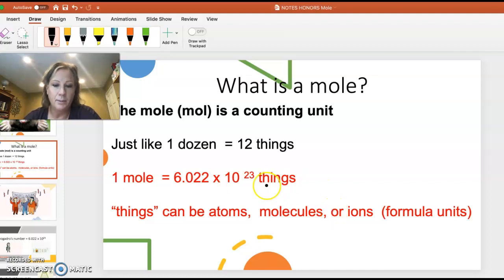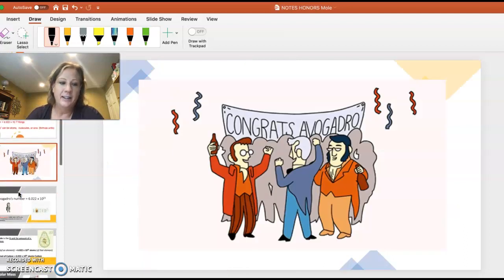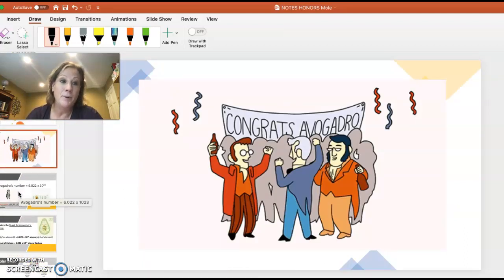But because it's such a big number, I think they made it pretty clear in the video that you would never use it for something like that, but you would use it to count atoms, molecules, ions, formula units. That's just what we call an ionic compound. We'll get to that later. It's a really important part of chemistry. So you should ask your parents, even if they're not in a scientific STEM field, if they remember what a mole is, because they will. If you've ever taken chemistry, it's not something you ever get away from.